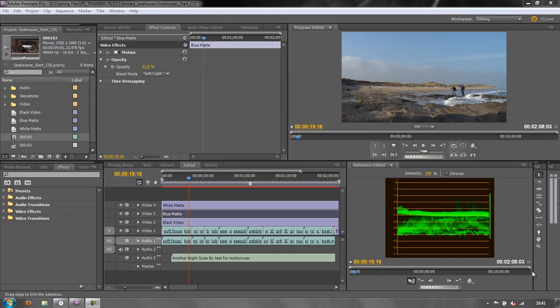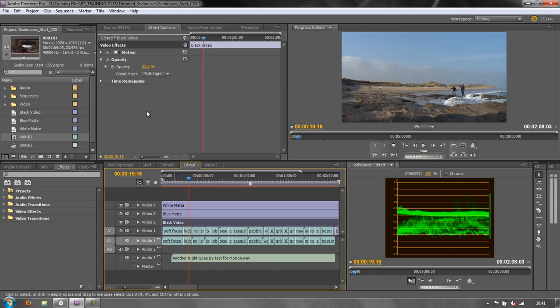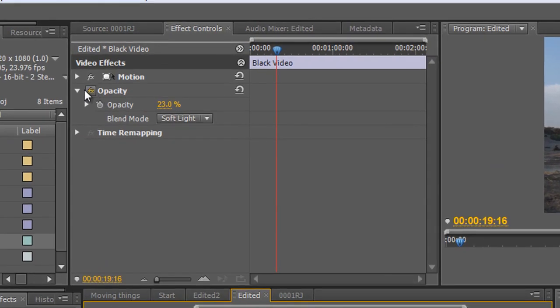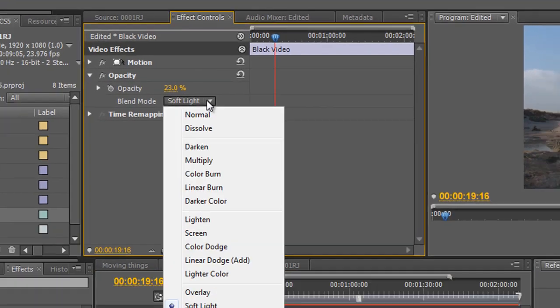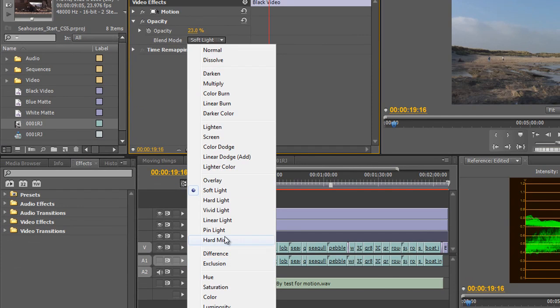In the last tutorial you learnt about blend modes, how we could use black video and colour mattes to overlay our footage in a sequence, or you could do it on individual footage items. You select the layer, the black video in this case, open up the opacity tab and choose one of these many blend modes, which is a far better way of blending the pixels of one layer with another than just using opacity. Rather than just making one layer transparent so you can see more of the ones below it, these different modes use different ways of blending those pixels to get some really nice results.